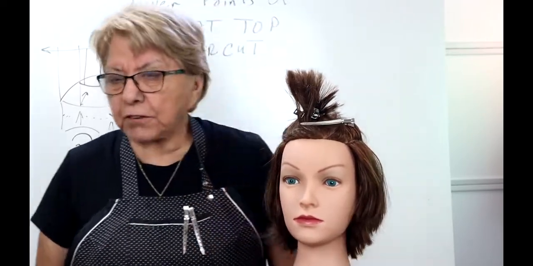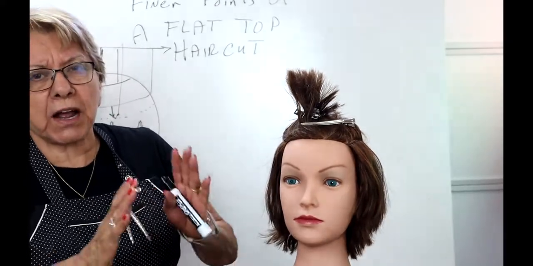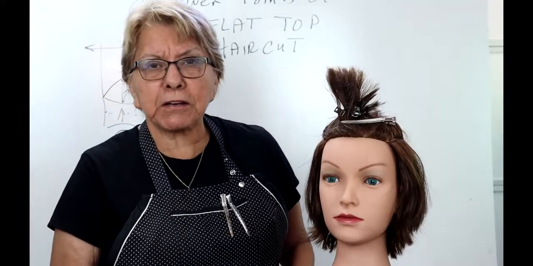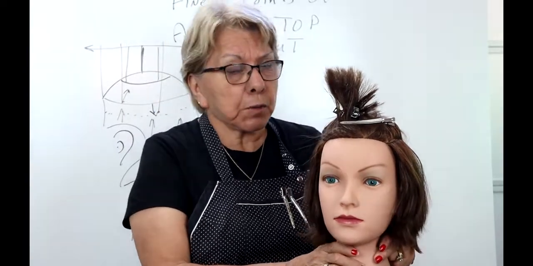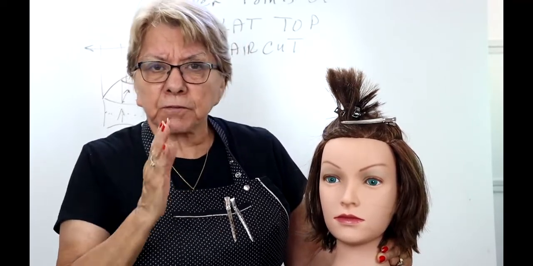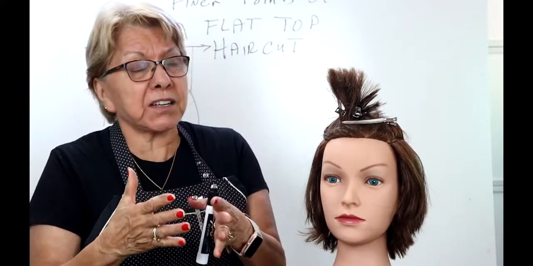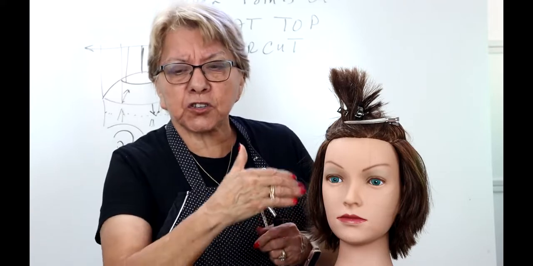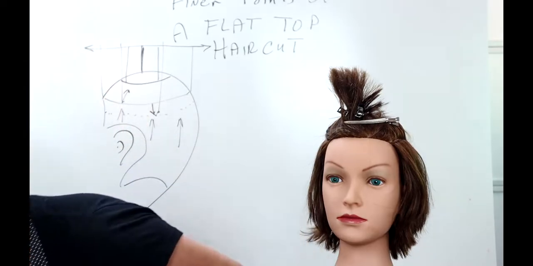So I'm going to start along the flat part of the head, travel around the occipital. When I do the back, normally I would have them lean forward. The reason I would have them lean forward is because of that indentation at the center nape. Now, remember all the different parts of the head form. We should be speaking the same language by now. You know where that happy face center nape is at. All right, the very center of that is where the skull kind of curves in on some people and pretty dense on some people, pretty pointy down into it. So you have to kind of stretch the skin to make sure that that looks clean and does well with it. But I'm going to go ahead and do this.